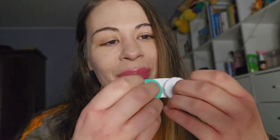Now, this is only important because if you decide to opt for the monthly ones, you need to make sure that once you choose one and use it on your right eye, it will always need to go back to your right eye, and that's why we have here clearly marked the R. That's mostly because eyes are different, and if for a reason or the other there's a little infection or just a little bit of dirt in one of the lenses, and then you do not know which one is which, and the next day you end up using it on the left eye, it may spread the bacteria and a whole lot of trouble that you want to avoid. So it's no trouble at all to just remember and follow the instructions. The right goes on the right, the left goes on the left.